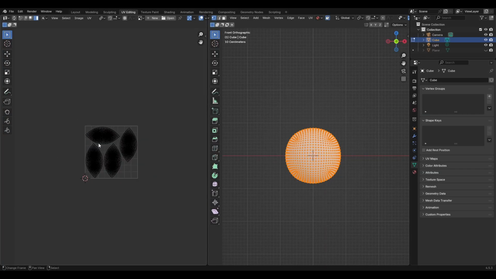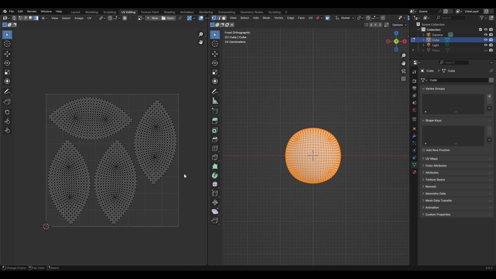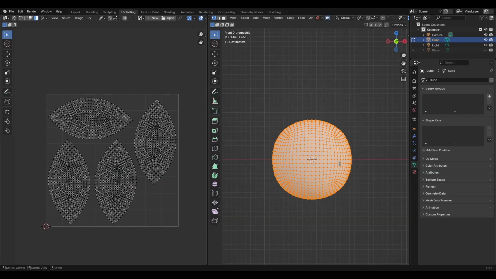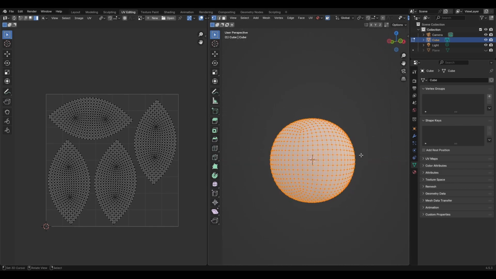So how do I get my seams to take the shape of these islands when my seams are not present on my object? Because here's what happens. You're going to export this probably as an FBX or an OBJ to use in some other program, and then you're going to re-import it at some point probably. But when you do re-import it, it's not going to have those seams because seams are program dependent. So how do I reconfigure my seams, you might ask?